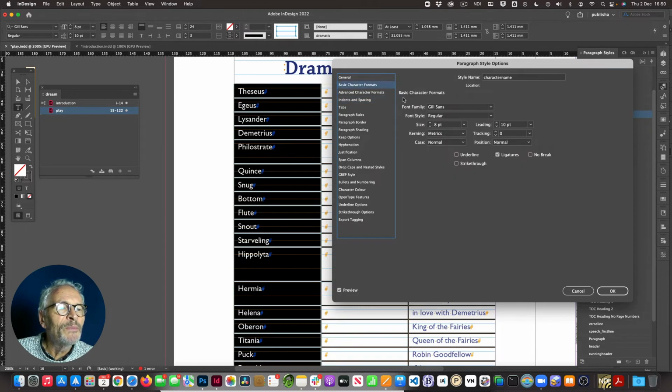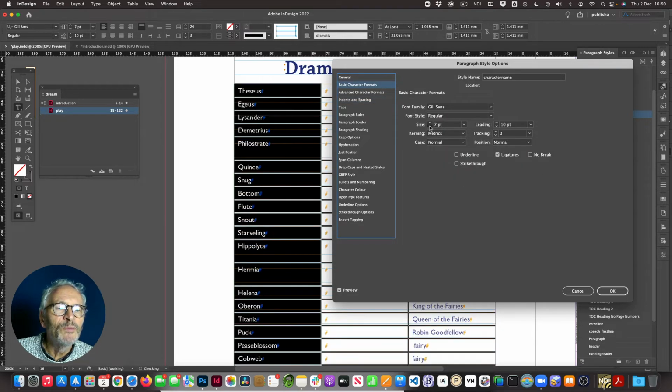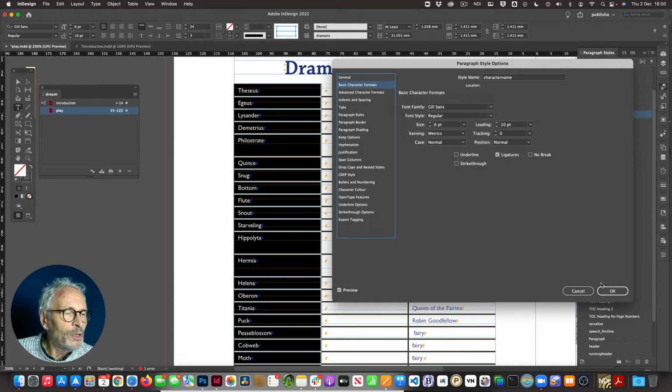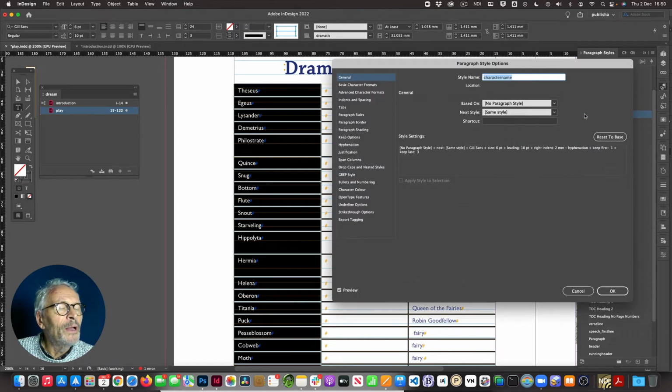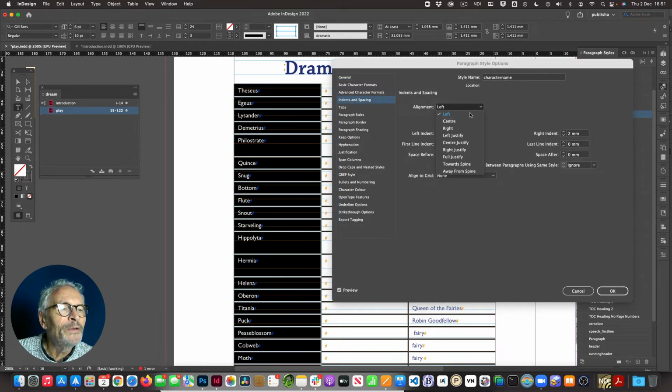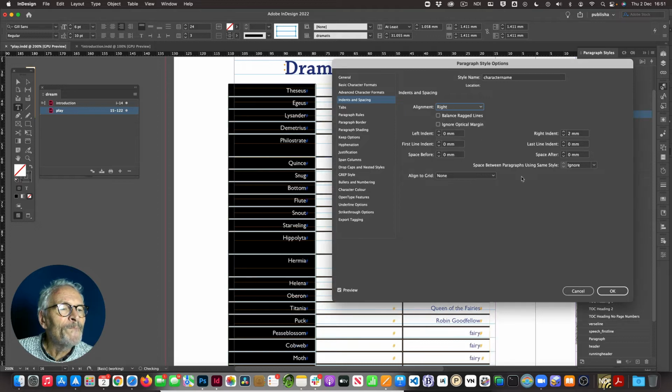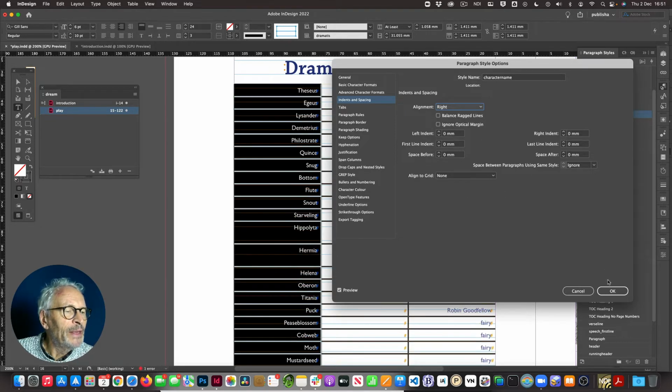I'm also going to make sure that I have something a little bit smaller so it doesn't take up quite so much space. And now for this style here, the character name, the style for this is going to actually be right aligned, like that, with no spaces after, so I'm going to remove that indent.